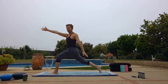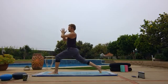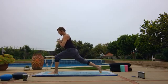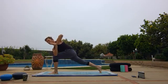Inhale, come back, center. Exhale, bring the palms down the front of the body. Pause at the center. Breath in, lean forward. Breath out, twist to the left. Right elbow hooks on top of the knee. Thumb and sternum towards each other.